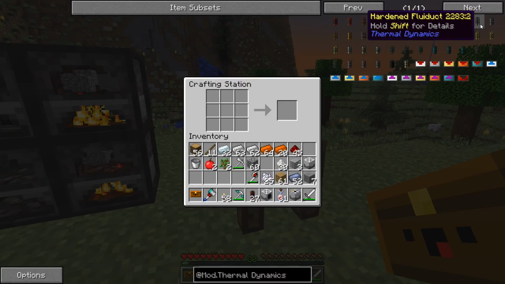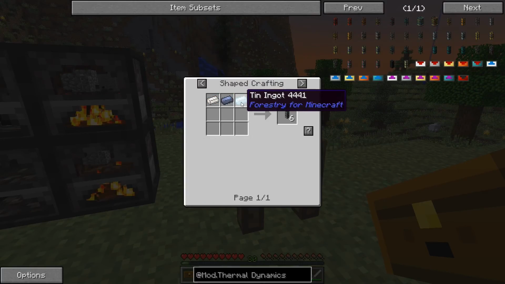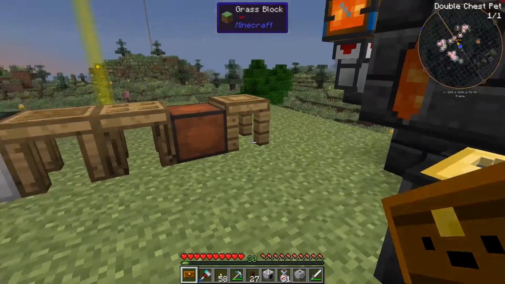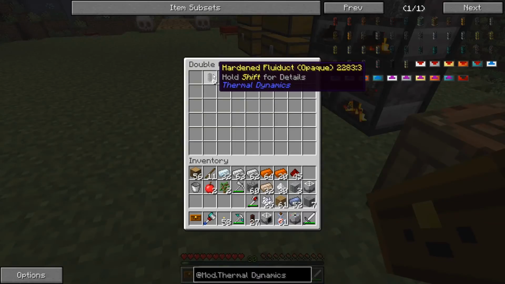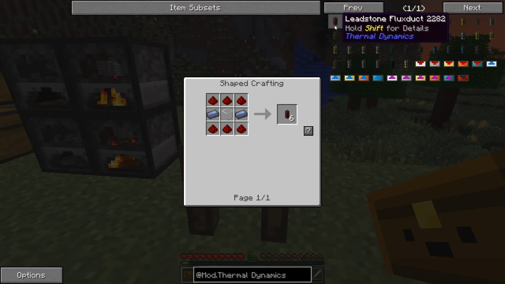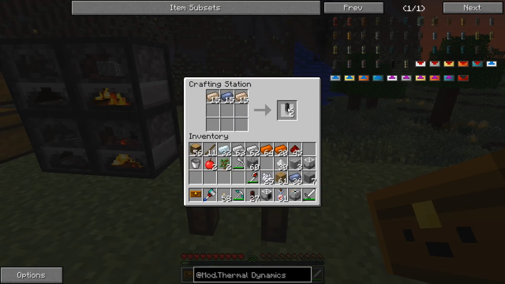And then we're going to need some item conduits, which is these ones, which is lead and tin, which I have a ton of tin, probably. Yes, I do. So let's go ahead and go back to here and make sure I have hardened fluid ducts. We're going to need them as well. So they're here, and shift click them, grab a bunch of these.